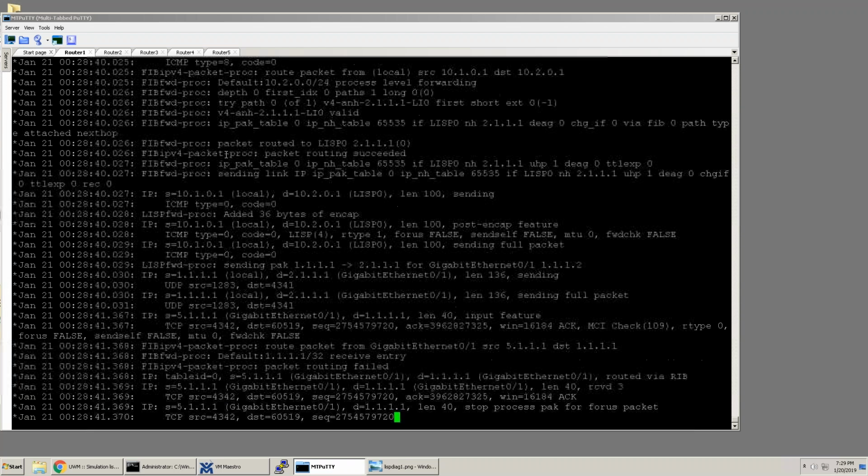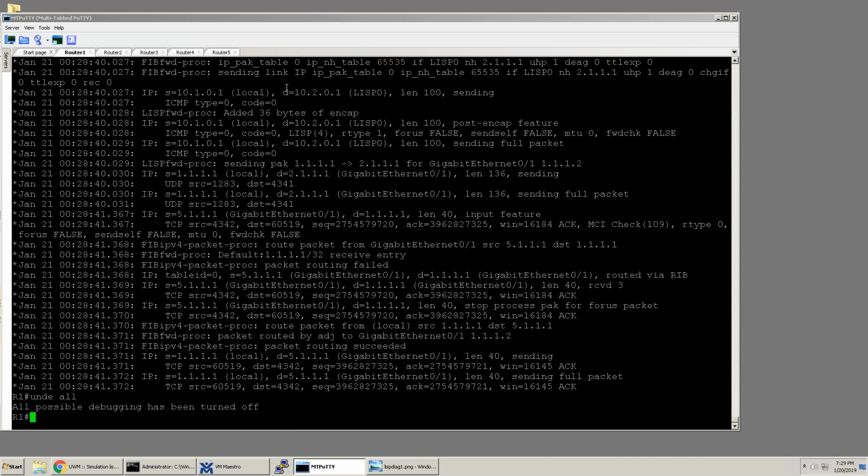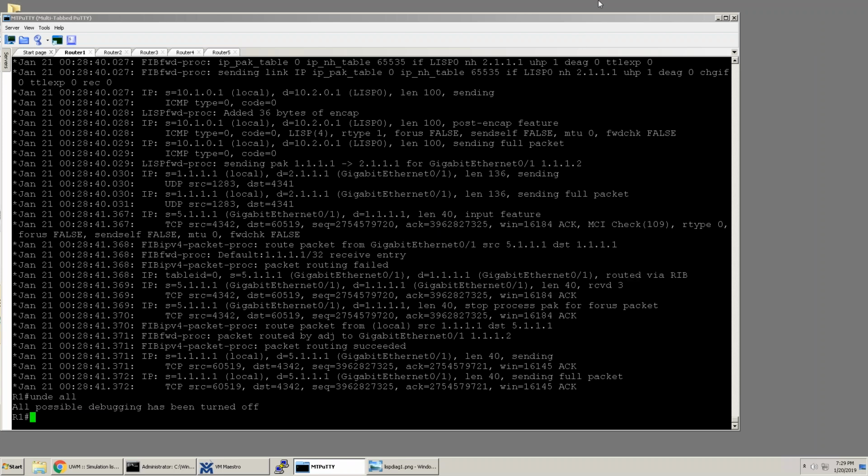Let me stop this so you can see it. Now here you can see the same output we have, but in the detailed format, where we can see the source, destination, and even the mapping as well. So how the control plane is resolving these packets, it is showing here.